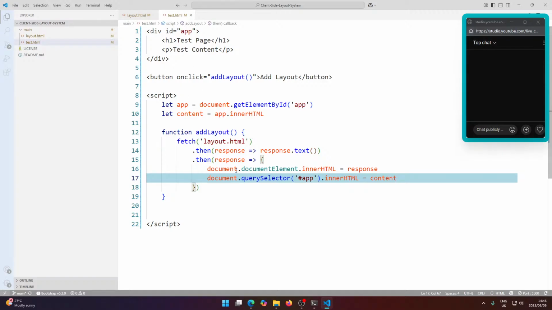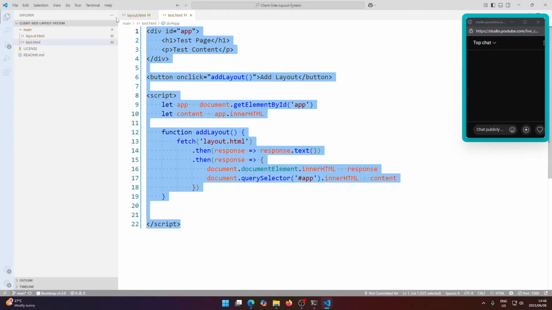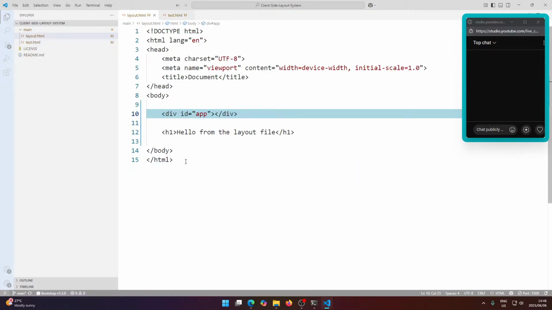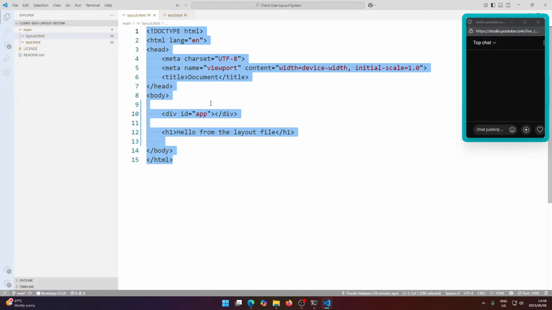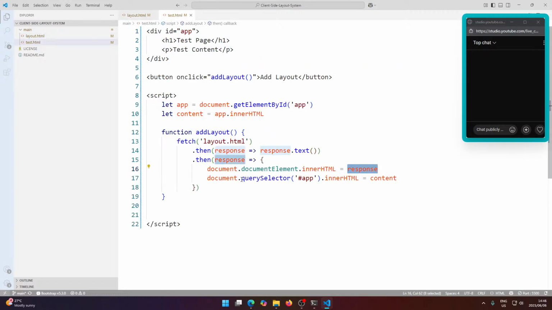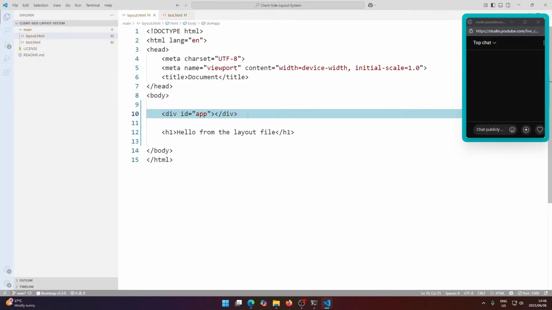Okay, and now before we run this, let's try and picture what this does. So this first line of code here deletes everything in the file. It's all gone. And it replaces it with the response object here, which is the file, this layout file. So now we have just this inside of our file. And then on the second line of code, it grabs this element with the ID of app, so this element here.